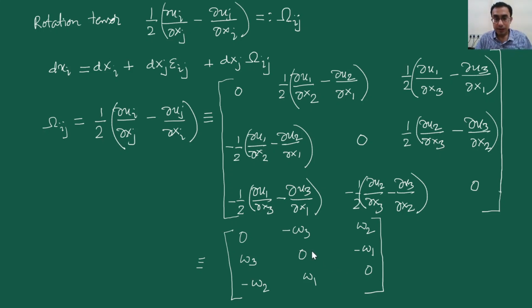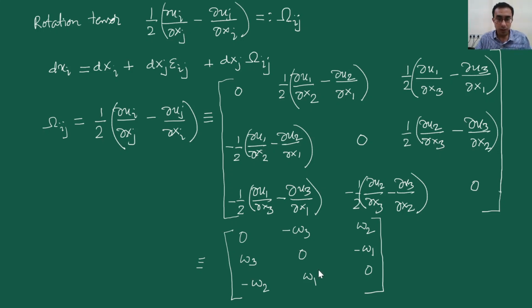But you see, what I'm basically writing is that this minus omega 3 is equal to this thing, this omega 2 is equal to this thing, and the minus omega 1 is equal to this thing, and the rest of it just follows from there. Now, what is the advantage of writing like this? One advantage is that we can explicitly recognize the fact that we need only 3 independent non-zero elements, omega 1, omega 2 and omega 3, to denote this 3 into 3 matrix. Because there is this kind of only 3 element picture, it perhaps gives us an indication that maybe it should be possible to somehow re-represent this kind of 3 into 3 matrix in another form, perhaps using vectors, which actually involves only three independent quantities. Okay, so how can we perhaps do that?